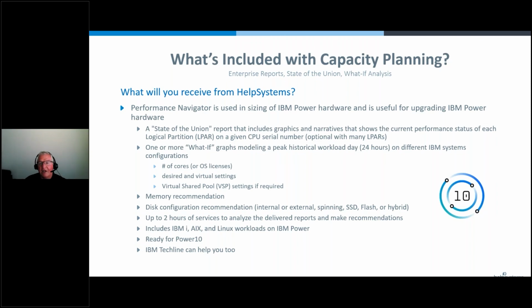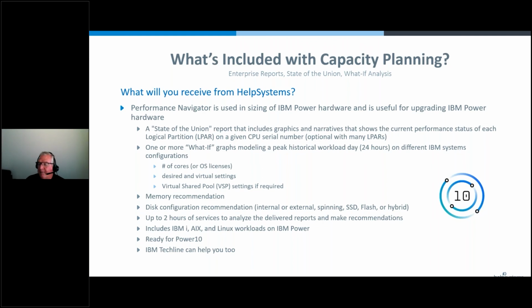Now it runs and collects the data on your system, and the collection part is free. We can run on your system collecting your data for many, many months, and then help give you that true picture, to be able to play back that video of what your system was like 10 months ago, a year ago, and have the statistics so that you can better plan for on-premise or going to the cloud for your IBMI, AIX, Linux workloads.